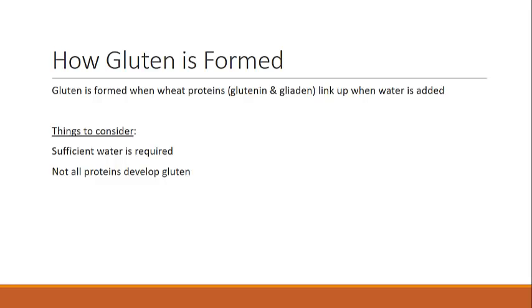More delicate baked goods like cupcakes and pie dough are foods where we don't want the gluten to form as much, whereas breads and bagels, we want lots of gluten to form because we want that chewy, tough texture. So water is an ingredient that's needed for gluten to form. If you don't want as much gluten to form, you don't need to add as much water.